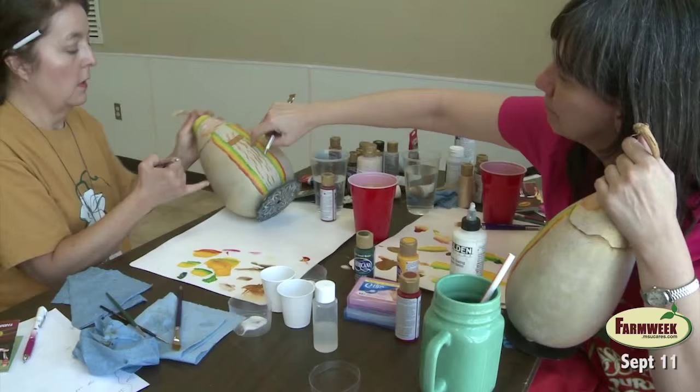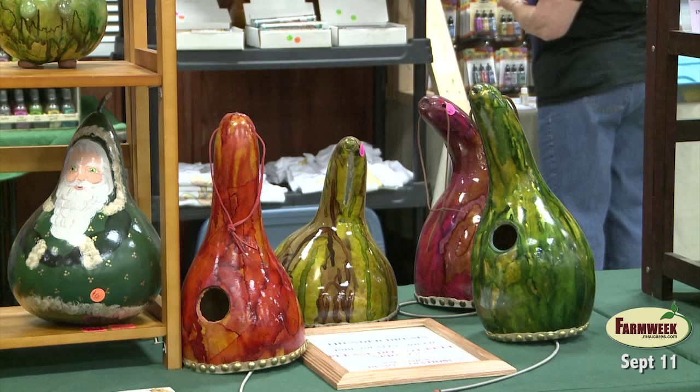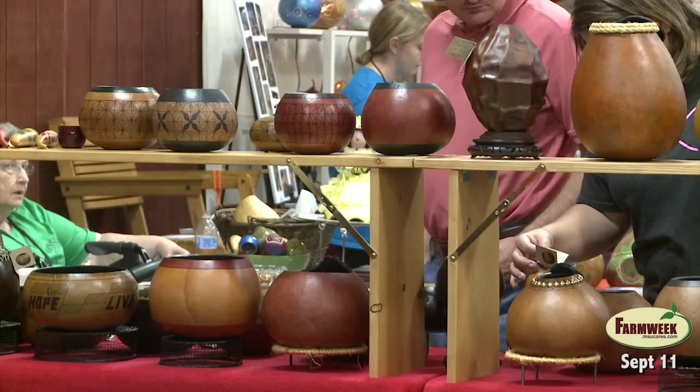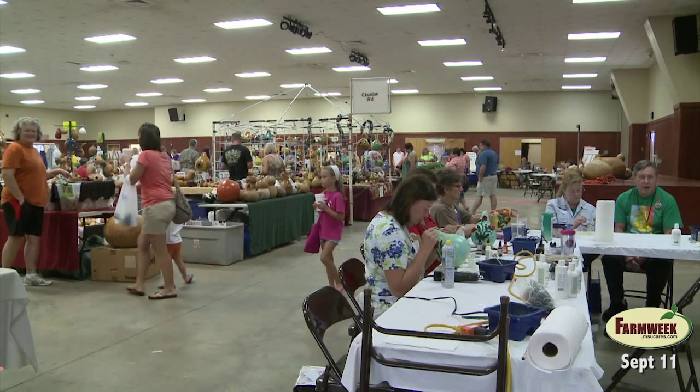The festival offers classes to those who want to learn the craft. Byra explains how the techniques for classes are chosen: you just have to come up with a technique that you think people would be interested in. When we send out the call for teachers, we evaluate whether we think it's old hat or something new. We like the tried and true stuff, but we also like to have a new technique or two each time. With so much interest growing for this craft, it seems there's no end to what you can do with a gourd. Whether you like trendy items, intricate woodworking, chic modern art pieces, or beautiful wood stains, there's something for everyone in gourd art. From Raleigh, Mississippi, I'm Amy Taylor reporting.